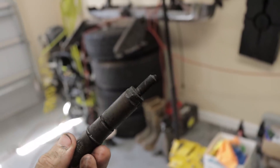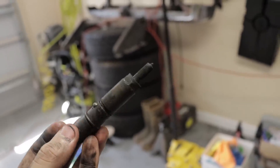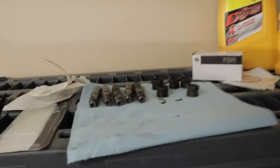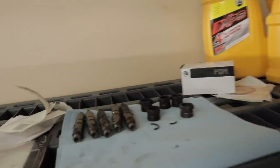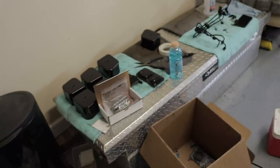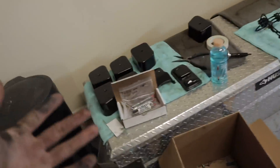This truck has 330,000 miles on this 12 valve, and obviously the injectors have never been replaced. So the truck is going to get a lot better fuel mileage now and a lot better power — a lot more horsepower is about to come. And we're going to have a lot better fuel mileage because new injectors is something that can really, really improve your truck. They have a budget line series over at Power Driven Diesel — a very, very smart idea to upgrade your injectors through them because the price point you're going to pay, you can't beat it. A lot of people use them in the Cummins community.